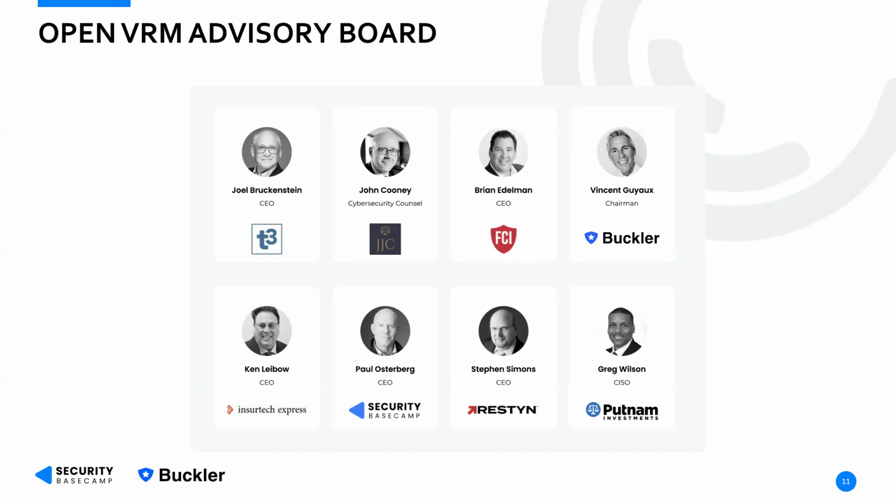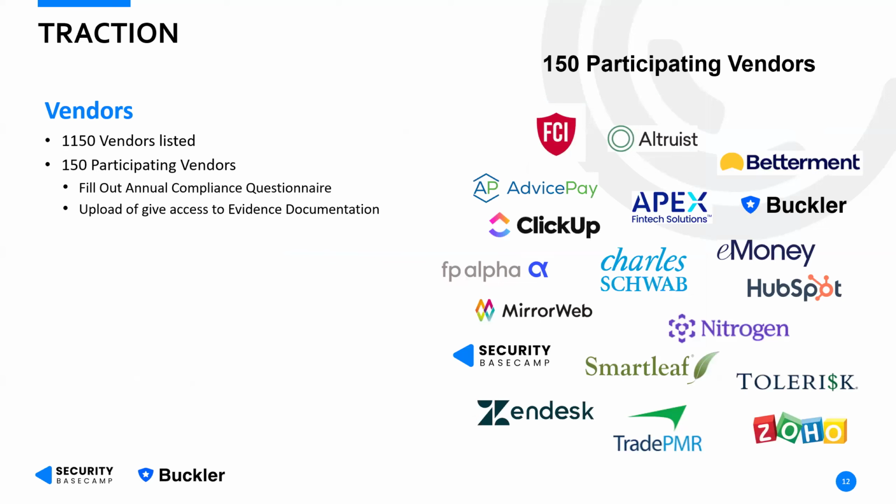And finally, what we have is to share a little bit of the progress of that platform. So what we have now is about, and you see it there, 1,100 vendors listed, but 150 of them participate in the Open VRM. That means that those vendors, and just the most known are there, log into the platform, they fill a questionnaire, and they support their client there. It's amazing. Now we have Schwab, and you see other names there. So it's the traction. We're reaching critical mass now. It took us about a year and a half, but we're really happy.